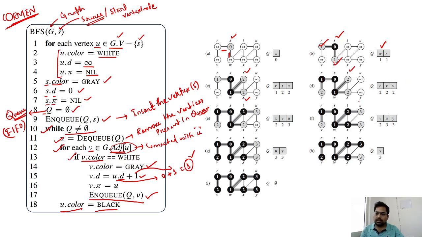So here you can check, the value is getting added. As for this, once it is getting updated, the distance is getting updated, and the previous one will be black as per this line 18. We have to set black, which means we have correctly visited, no need to visit again. That is what it means. Next, when we dequeue X, we are operating on X. Till date it's not black, so we have to operate on it. If gray, we have to operate. If black, we stop. This is how it is written.